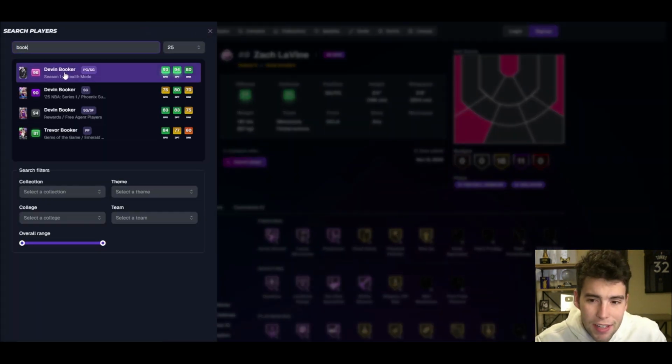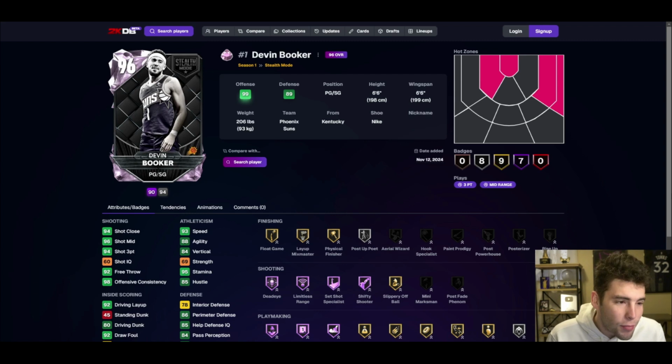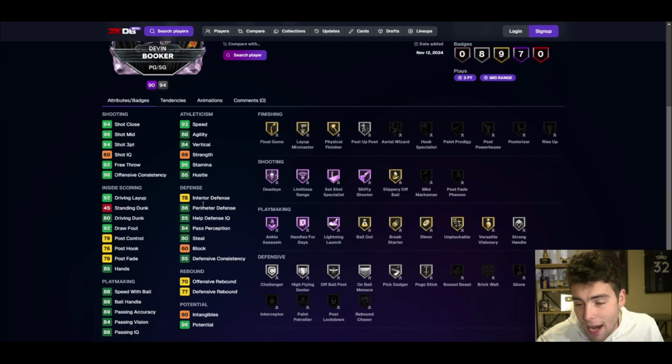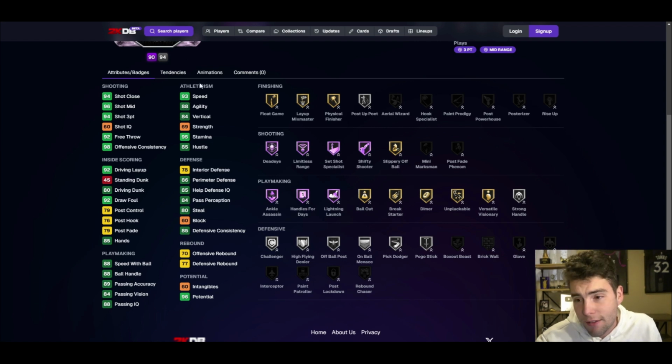The card I have higher than Zack LaVine is Devin Booker. Now, I know a lot of people aren't necessarily going to like how high I have Booker, and honestly, stat-wise, badge-wise, I get it, but he's got literally the easiest release to green in the entire game. D-Book base on Quick, D-Book leaner, D-Book dribble style, 94 speed, 93 speed with ball, 94 3-ball, 93 speed, good perimeter.